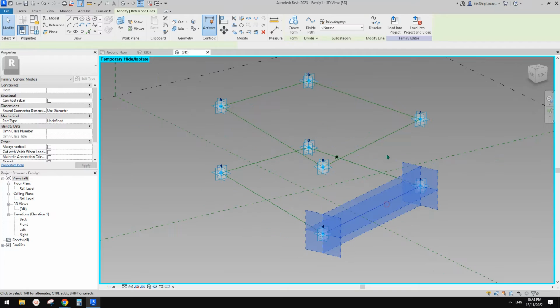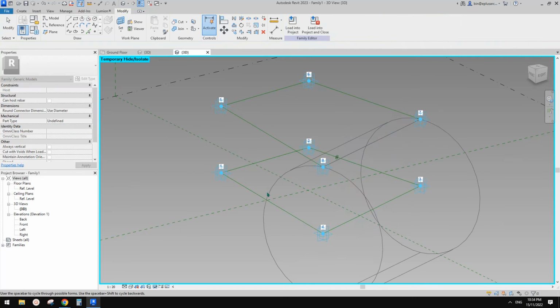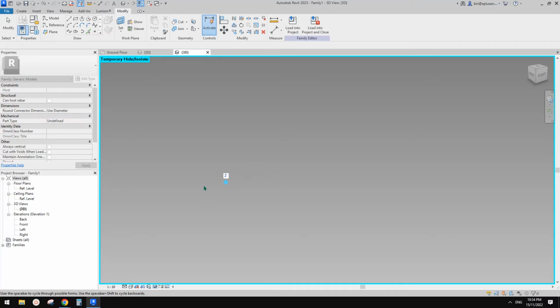So to create some panel, it's very simple. 1, 2, create form, and you have option to, oh, it's not there again. This is annoying. So usually you will have an option for you to choose. If you use 2 lines, you will have 3 options.